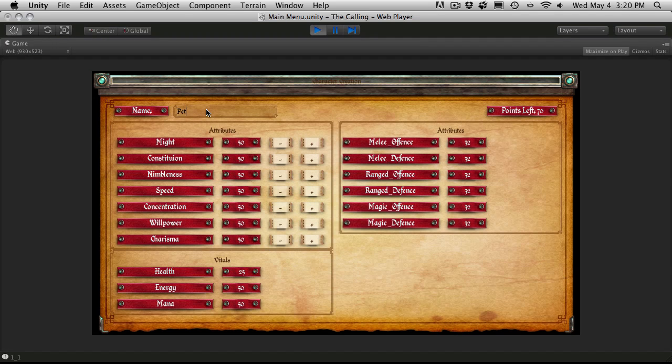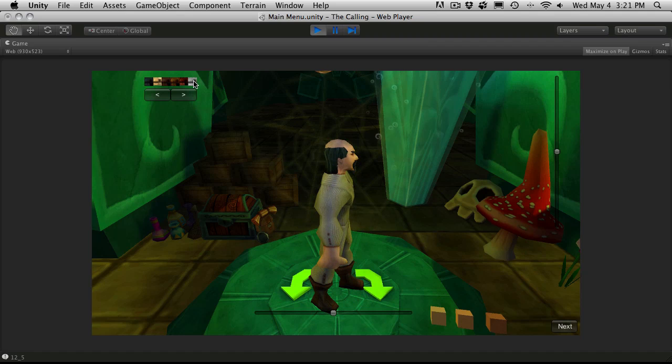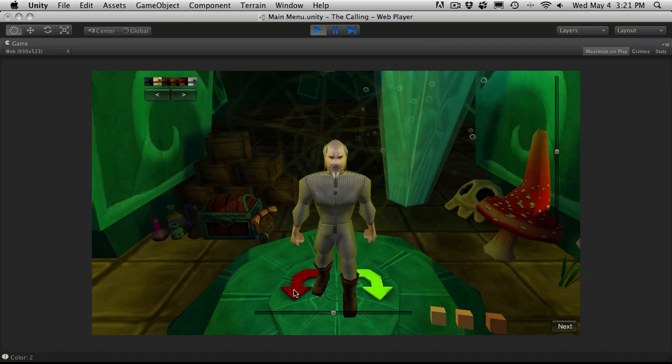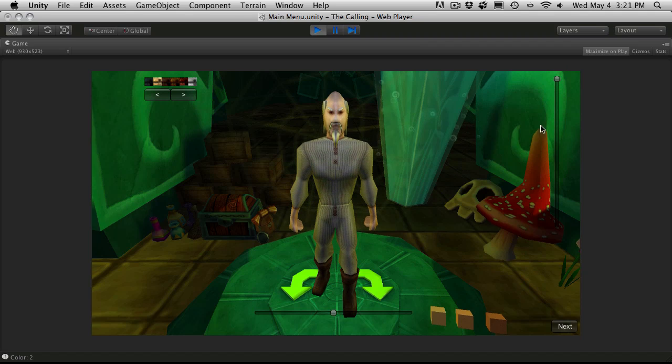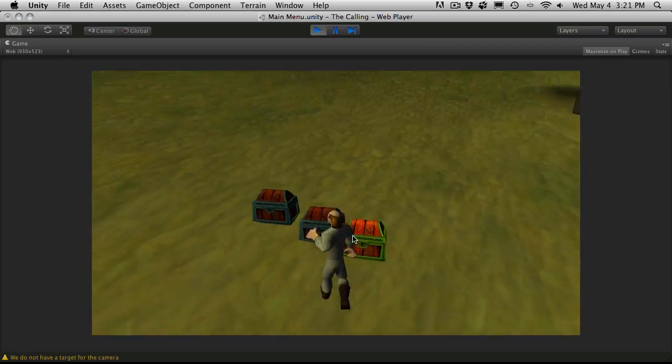Let me just see if, well, I'll just go full screen. There we go. So we'll say PD, we'll just give him a bazillion health. And then we'll hit next to go on to the character customization scene. And let's give him gray hair this time. And skin color doesn't matter, but I'm going to give him this nice pasty white. So we'll just say he's an old man from the north. And I will change his scale, just so I know that I actually have a different scale already saved besides the default. And I'll hit save, and I come into game.